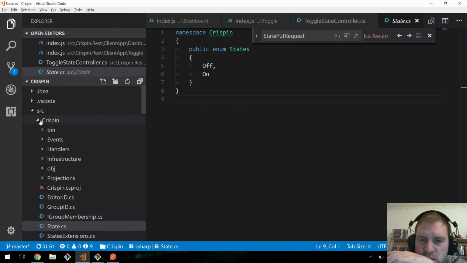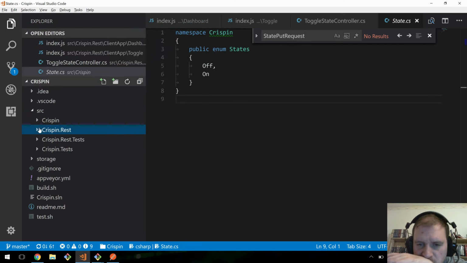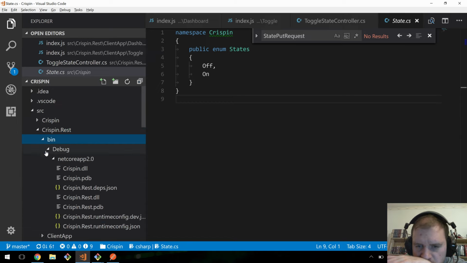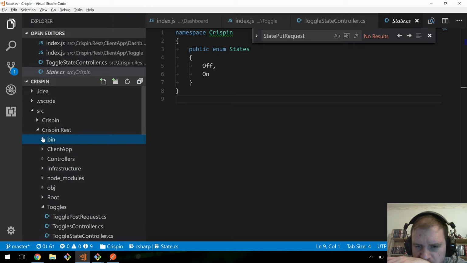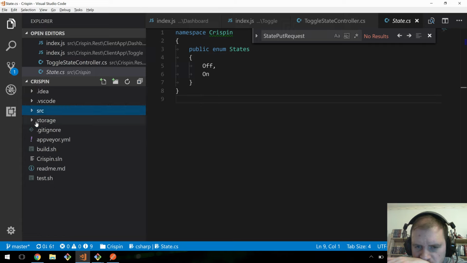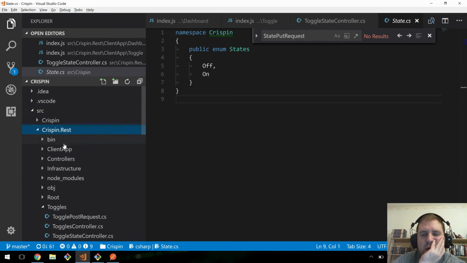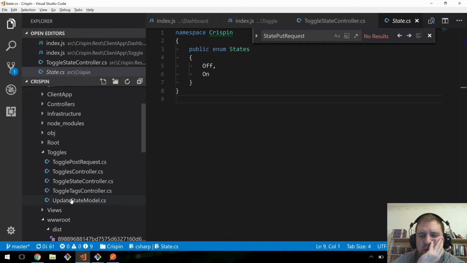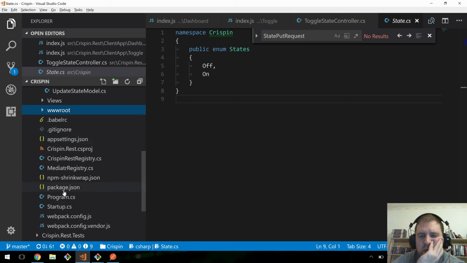Oh, we can cheat. We can go and have a look at the storage. Where is the event store? In here, maybe? Bin. Maybe it's not there. I can't remember where I told it to store the thing. Oh, my head. I'm sure it was in the bin folder. Oh well. It's in the startup class though.